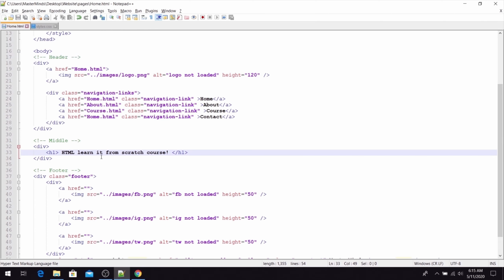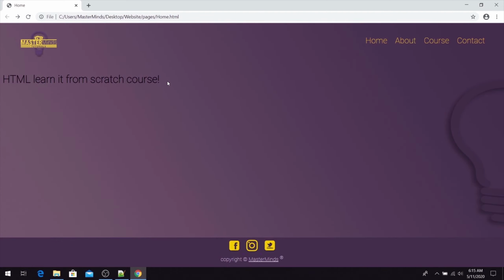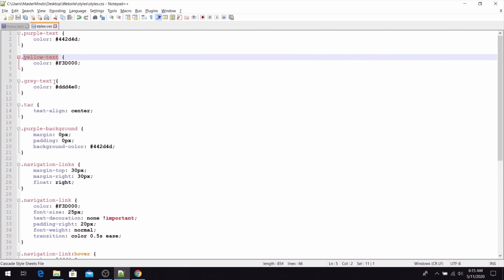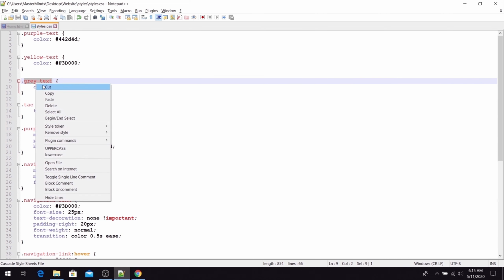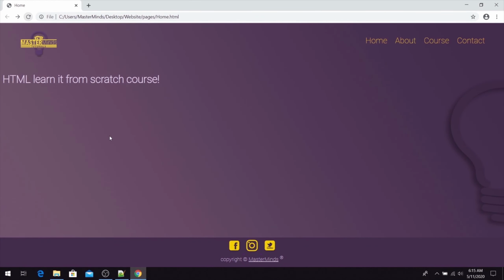And let's go back in our web browser. Let's refresh our page. And here it is. This is our heading element. So at first, I want to set this text to be the same color like copyright text. So let's define class HTML attribute here. Okay. And from styles file, let's use gray text like value for our class. Okay, so when we save our changes and refresh our page, here it is. This is our text now in the gray color.